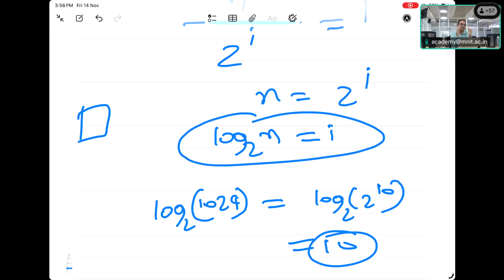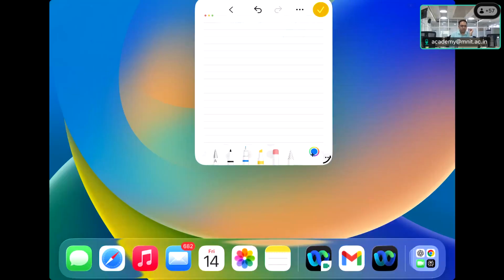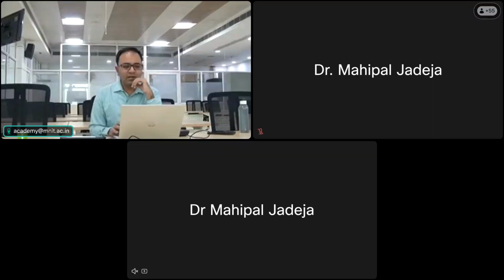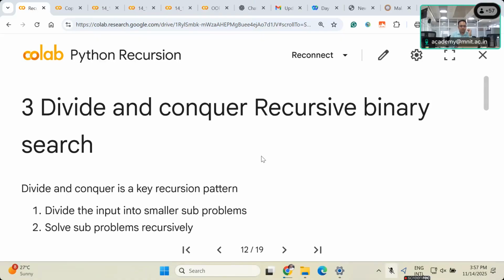But of course, there is one drawback of this system. We are assuming that all the elements are sorted. Then we can apply this, right? So that's the limitation. And now we can talk about the code of this interesting algorithm, which is called binary search. And this is the first example of the divide and conquer technique also, because we have divided our problem into sub-problems, and now we are just solving the sub-problem recursively. Okay? So that's the idea.